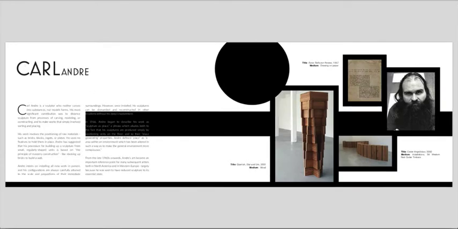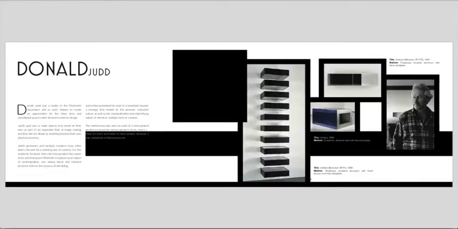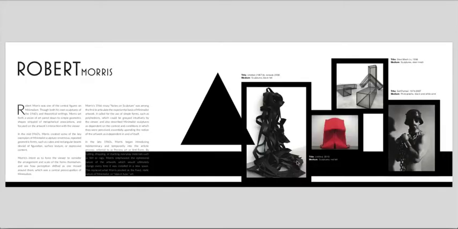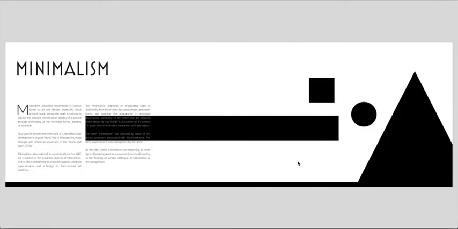playing around a little bit with hierarchy in the names, and again even hierarchy even in the little captions for the artwork, playing around with these black perimeter shapes around the imagery of the designer, of the artist, and of their work. And so you can see a fair amount of consistency in those kinds of graphic treatments and those graphic layout elements. And so even in here, that was the back. You can look at it and you can see a good sense of continuity all the way through the design.